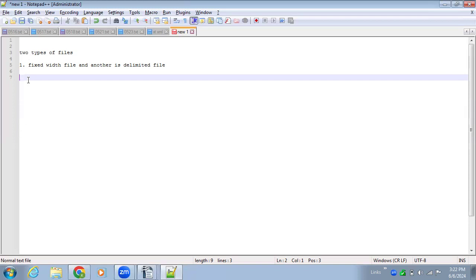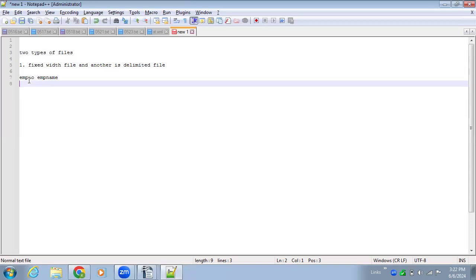Delimited file, in a sense. So, what is the data? Suppose, say, an example like employee number, employee name. I'm maintaining it in a file format. So when I'm maintaining this employee number and employee name, first 1, 2, 3 record. And what is the delimited character? We need to identify it in the source file. It could be a pipe symbol or a dollar symbol, caret symbol, anything.